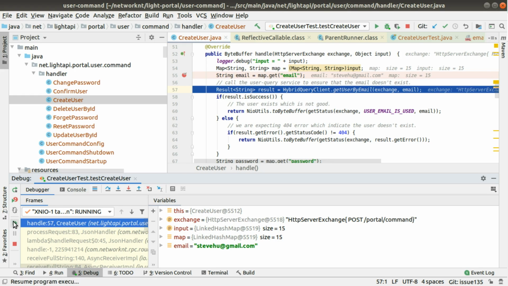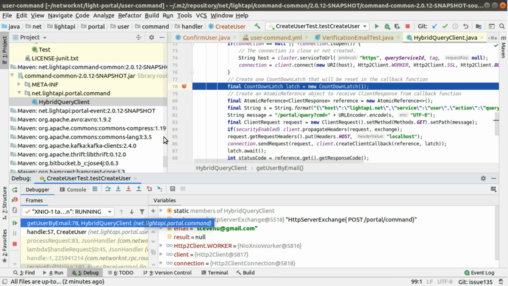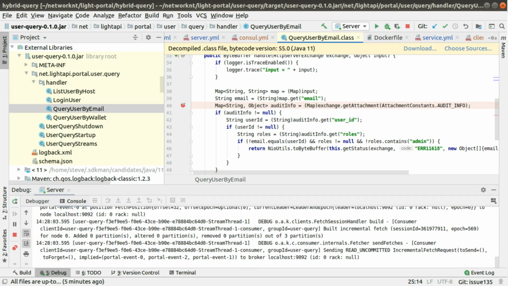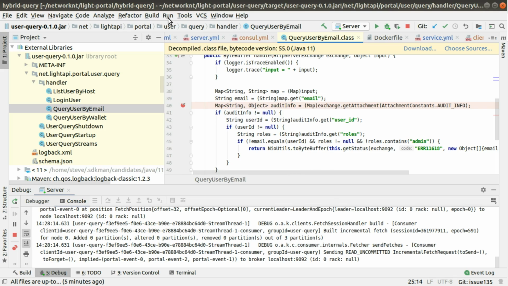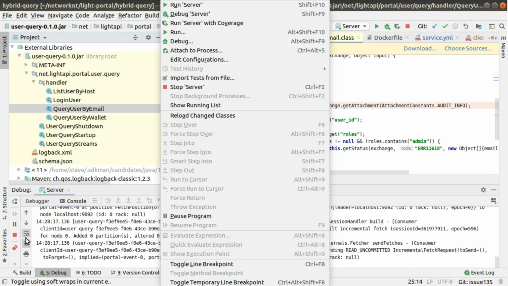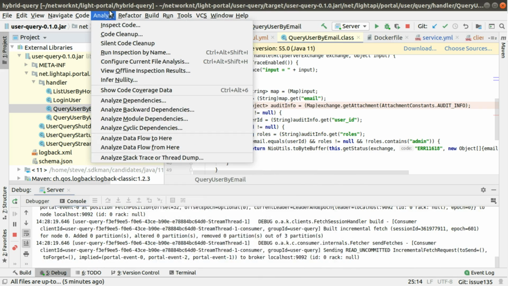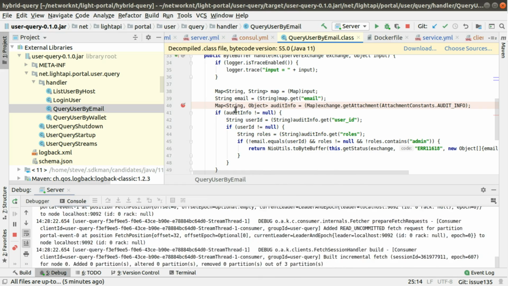Let's call this, let's go. Okay, here we go. Go to another IDE. Oh, this IDE is now running in debug mode, that's why the endpoint is now triggered.